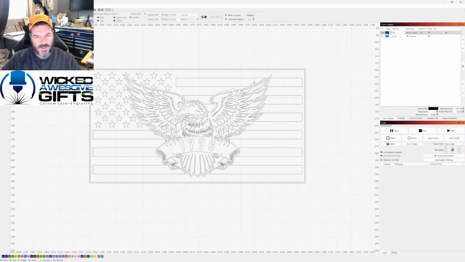Now, if you leave it just like they sent it to us, 9 out of 10 times, any image that you get is going to be made to engrave on wood or leather or something like that. It's not going to be made to engrave on something you're removing material off of, like a tumbler or a business card or an ammo can. So you have to keep that in mind, that these images are typically made for that. Sometimes people are going to say, oh, this image is made specifically for a cup. Great, cool, whatever. But 9 out of 10 times it's going to be made for putting on something where you're burning into an image.